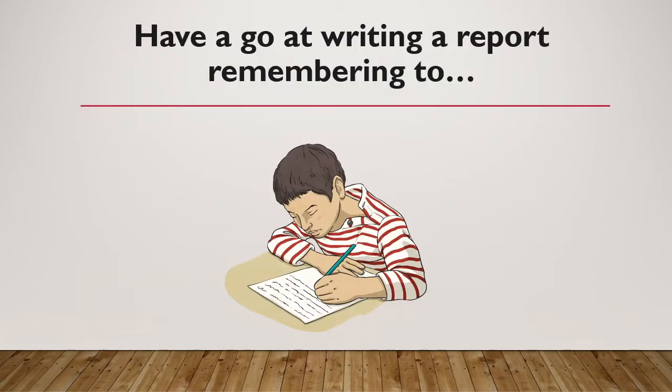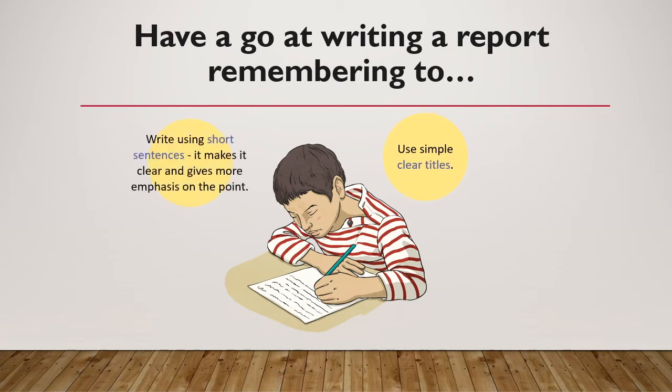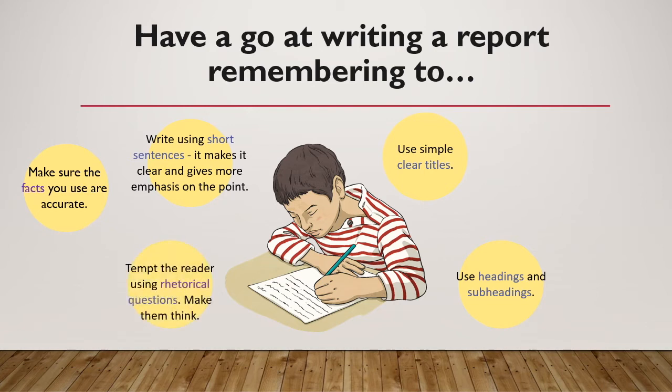Now it's time for you to have a go at writing your report, remembering to use simple, clear titles, write using short sentences. It will make your points really clear and gives more emphasis to them. Use appropriate headings and subheadings to separate your information. Make sure the facts you've used are accurate. You should have checked this during the research phase of your work. You could tempt the reader using rhetorical questions. These are questions that you can pose to them that will make them think.